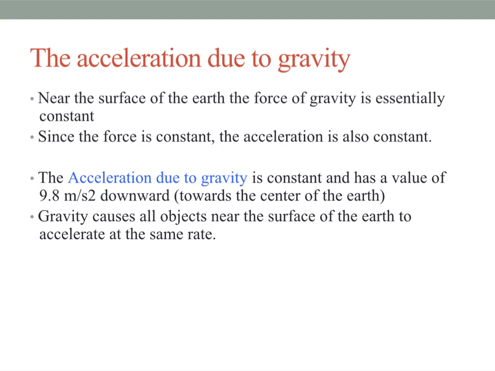If you lift a heavy object, you might think that if you dropped it, it would fall faster than a lighter object. But it turns out not to be true, because that bigger object also has a bigger mass. And that means for a given force, the force of gravity, the acceleration gets lower. And so it cancels out. The force of gravity is higher on a bigger object, so the acceleration goes up because of the force of gravity, but the acceleration also goes down because of the bigger mass. And so it equals out, so that all things near the surface of the Earth accelerate at the same rate.